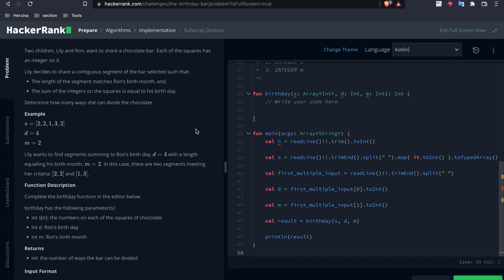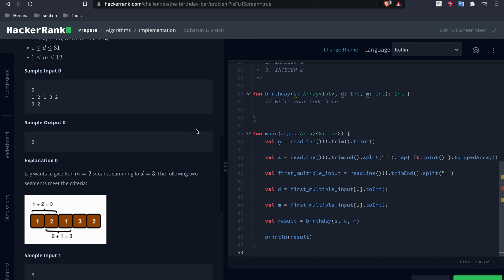One of them is that the number of the segments must add up to a specified number, and the sum of the integers on each chocolate bar must also add up to a specified number. And these segments must be contiguous, which means they must follow each other, one after the other.